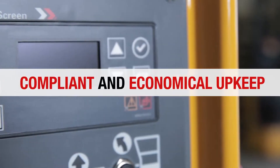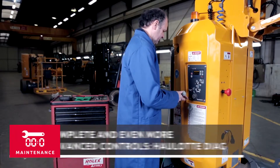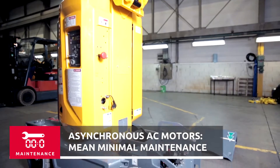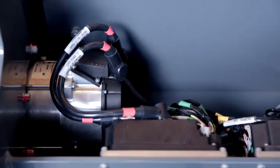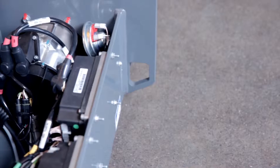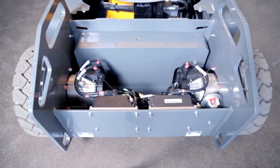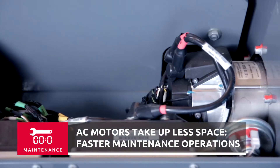To carry out complete and even more advanced controls, simply connect Lot Dyag through the dedicated plug in the lower control box. The new Star also uses asynchronous motors, renowned for their reliability and robustness. Asynchronous motors require no regular maintenance since there are no carbon brushes to be replaced, and because they take up less room, maintenance operations when needed are easier and faster to carry out.